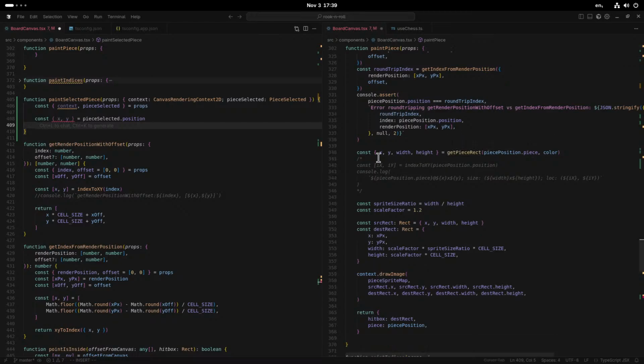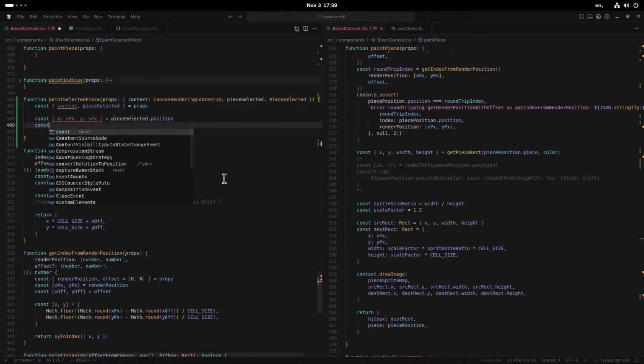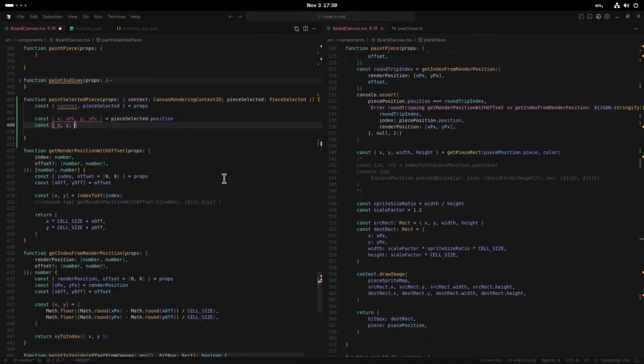We don't have enough time to think about that. Get piece rect. I think we still need this. X is XPX. Y is going to be YPX. XY with height. Get piece rect.